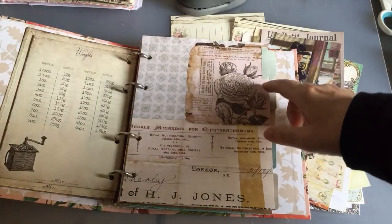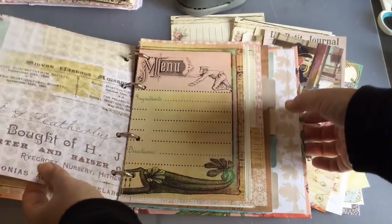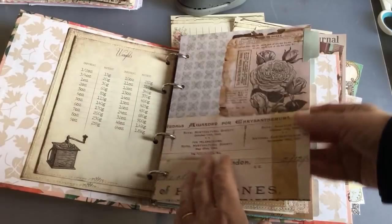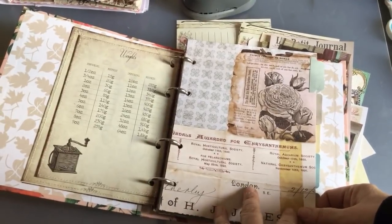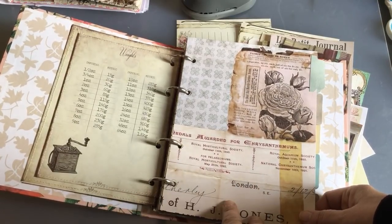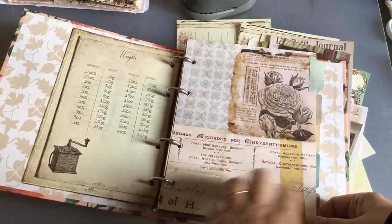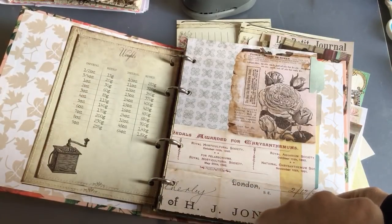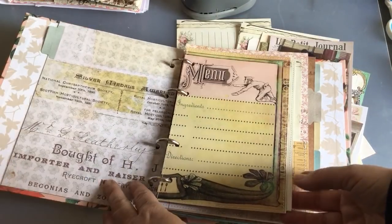So we made the little tabs and I made them double — I glued them together and then I'll just write what the section is going to be. I might decorate here, but I love the paper so much it's very hard to decorate. Lulu, don't kick the camera! Lulu might suggest what I might do there — or otherwise I could just put a pocket, maybe even a lace pocket and slip things in. She was going to say that too! You could put a lace pocket and then something on this side.